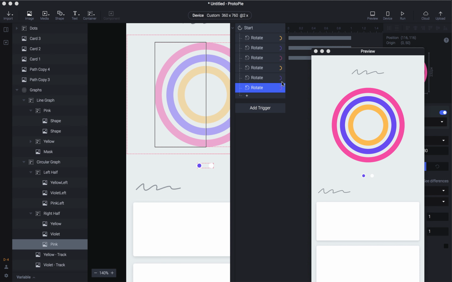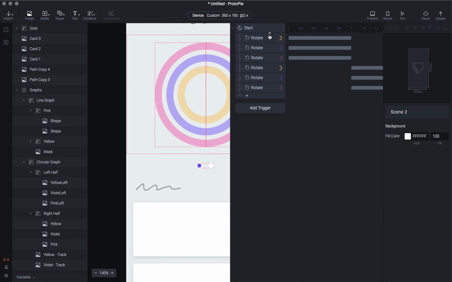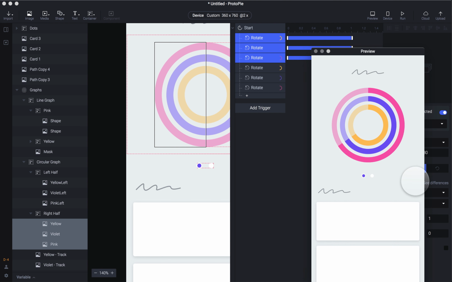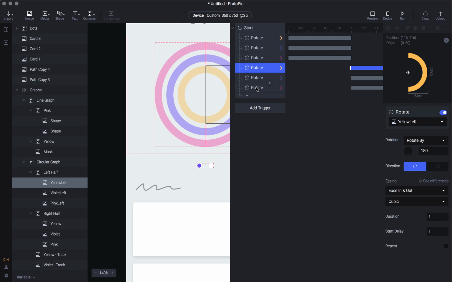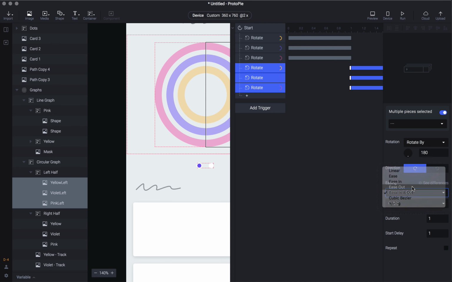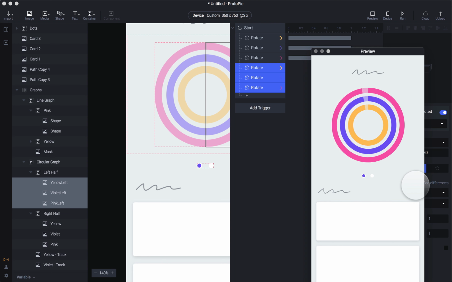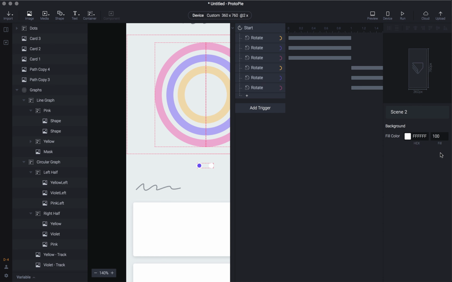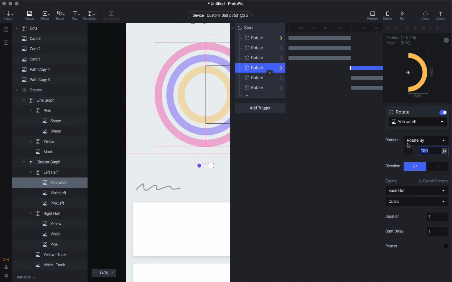Now let's play around with the easing to make it look more natural. When I hit Command-Shift-R, as you see here, it stops at this midpoint, but we don't want it to stop. So what we can do is select these 3 layers and change the easing to ease in, so it only eases when it starts. And then for these 3, we will make it ease out. So when it starts and it ends, it looks like one smooth motion. Let's also change the values. Let's not rotate it by 180. Actually, let's make each one different.